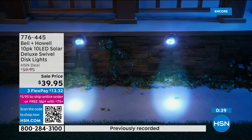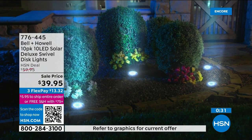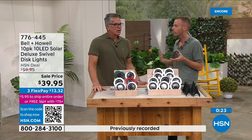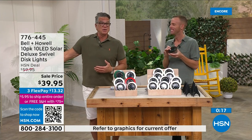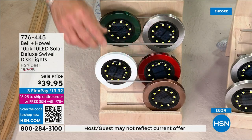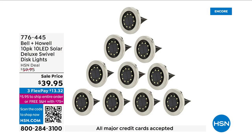If you're going to pick up the green or the black, buy two sets today. You can mix and match them — there's nothing wrong with that. You're going to want more: the backyard, the side yard. Maybe your kids are at school or they have an apartment — this would be great for them too. Black is sold out. I still have bronze, red — white is the next one to go — green, and stainless steel. Item number is 776445.